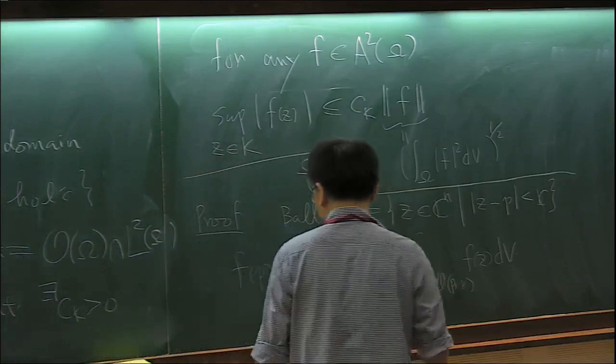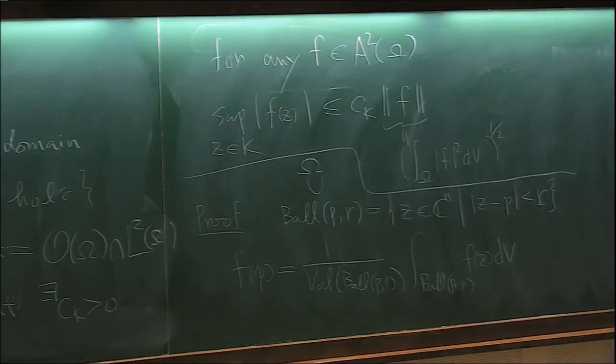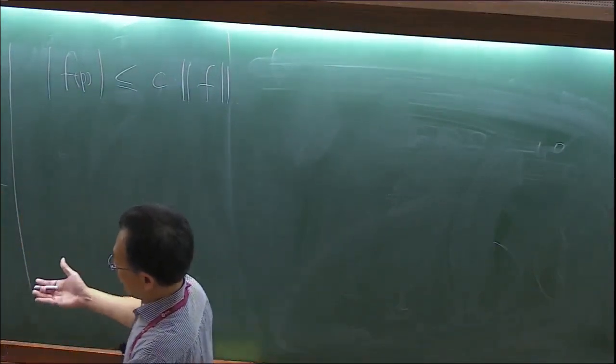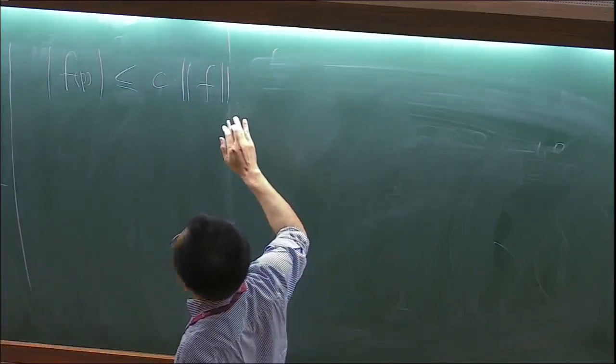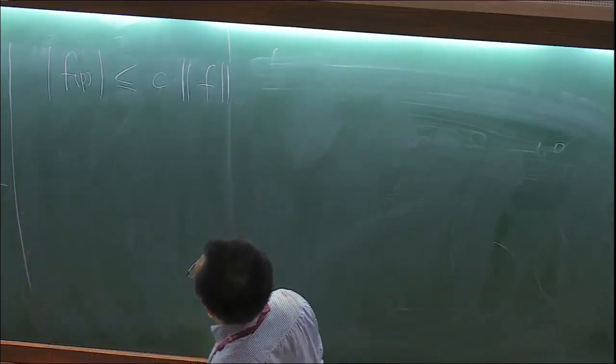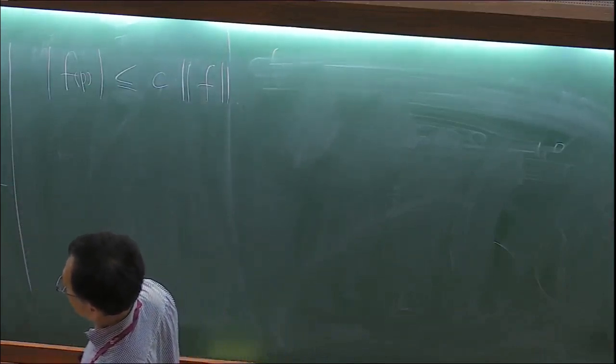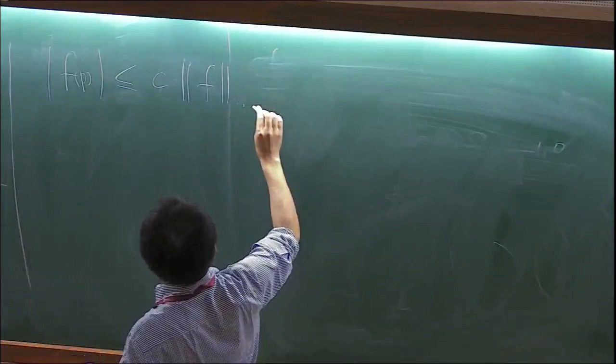So if you take a sup norm, this can be bounded by C times the L2 norm. Maybe better to do it in two steps, but it should be elementary. This is an L1 norm over a ball, so you can bound it by a constant times the L2 norm, and then extend the range of integral, and it becomes the L2 norm for omega, the Bergman space norm. So this C depends on the distance from the boundary to the compact set K. R should be smaller than that distance. Okay, so skip the details.